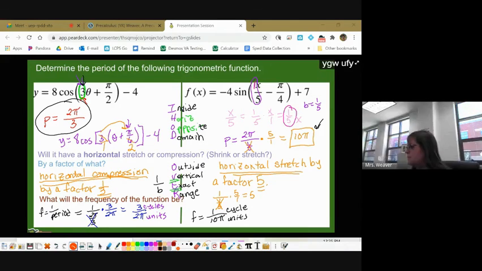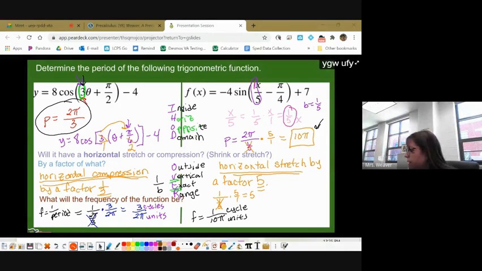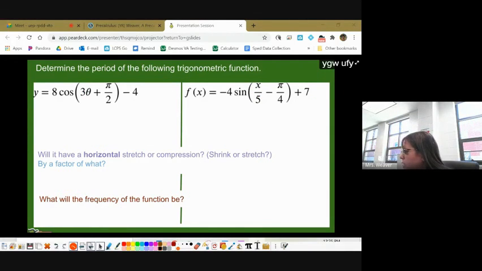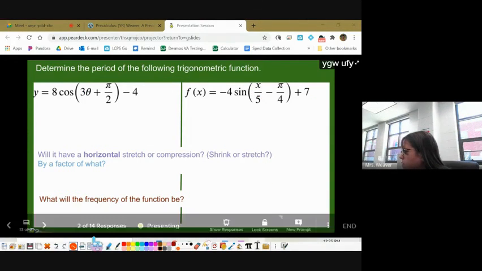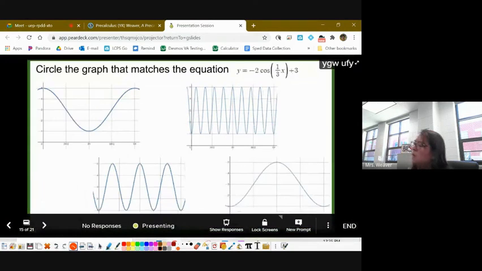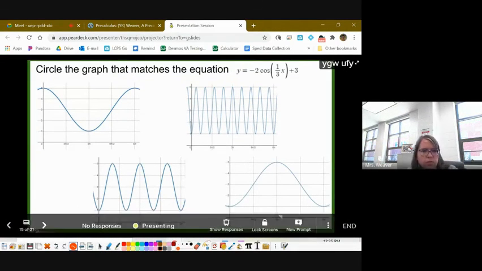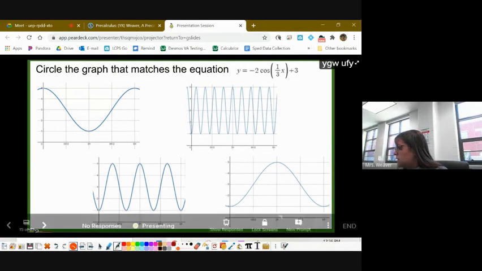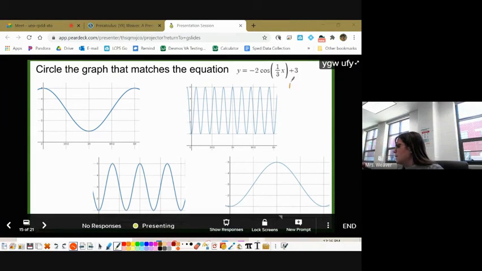Okay, we got 8 minutes left, so I want to jump to the last kind of problem that we're going to do today, which is picking a graph from the equation. Sometimes they give us the equation and we have to choose the graph that matches. We're still going to use MAPI to walk us through this, so I'm still going to write MAPI out to the side.